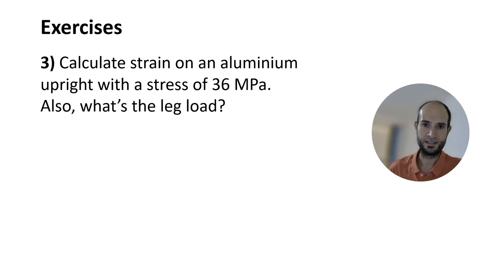Elastic modulus of steel is 210,000 megapascals. For aluminum is one-third, 70,000. That means that for the same stress aluminum should elongate three times more than steel. Let's check it.